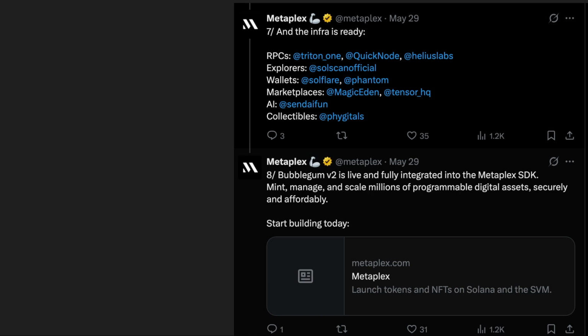As we see, RPCs: QuickNode, Helius; SolScan as explorer; wallets, Solflare and Phantom; marketplaces, Magic Eden and Tensor Trade; and big names in AI and collectibles.